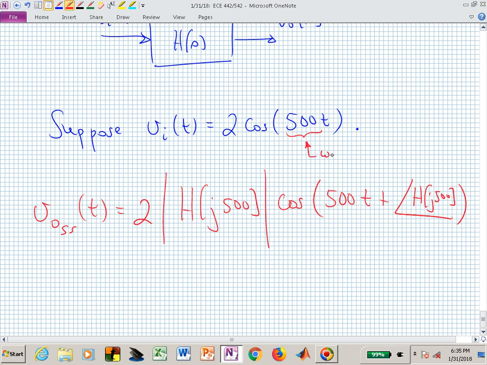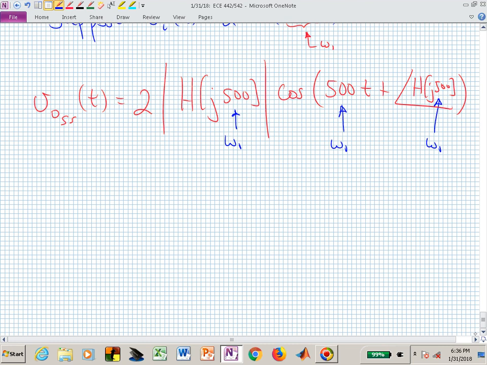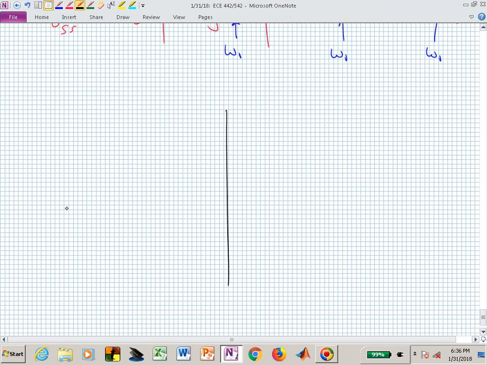This is now omega 1. Somebody, when I asked what the low-pass filter output is, said it depends on the input frequency. The input frequency in radians per second is 500. Omega 1 we now know, so this is omega 1, here's omega 1, and here is omega 1. We just need to know the magnitude at that frequency and the angle at that frequency, and that information is available to us from the Bode plot, from the frequency response. Or, if you wanted to, we could find it in the pole zero diagram, in the S-plane.